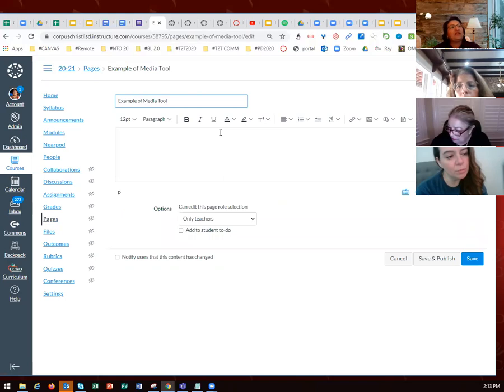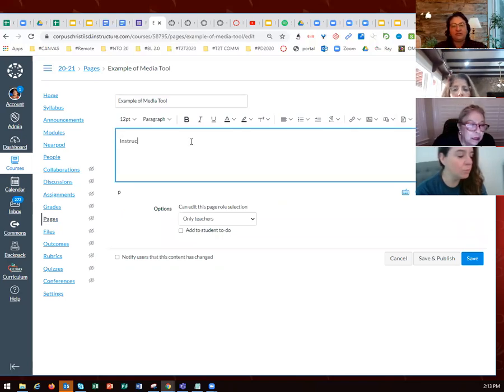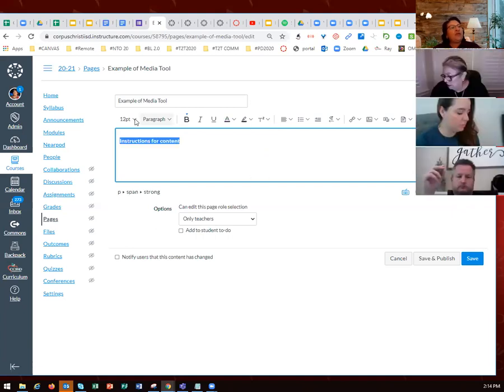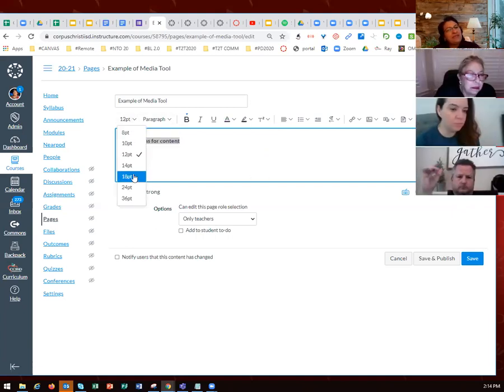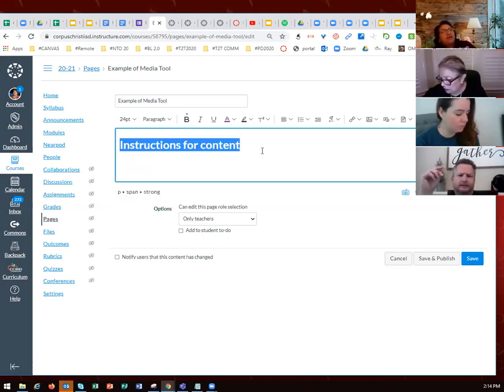And then it's going to give me an area where I can type. And I have my rich content editor here. So right here, I can add instructions to give a little bit more clarification for the content or the assignment that's coming up, whatever you want to do. You have lots of different things. You can bold it, you can change the color, you can make it way bigger. We're recommending 18 points or higher, so even 24 if you want it. You can center it. You can do all those different things.